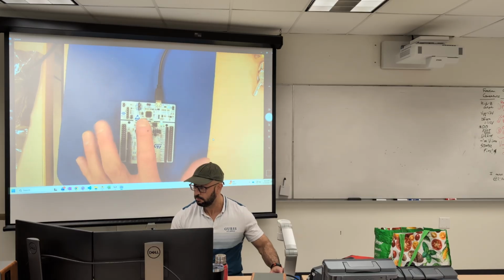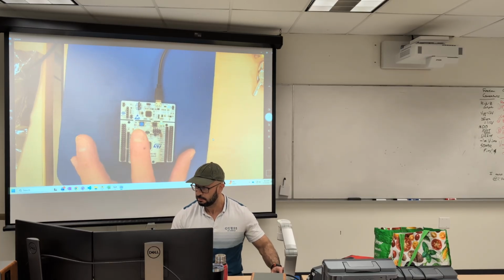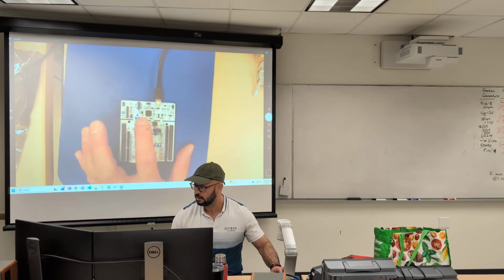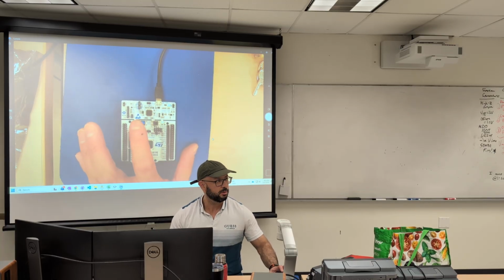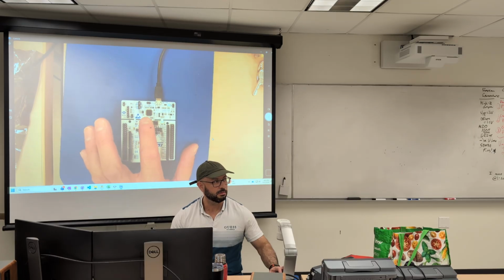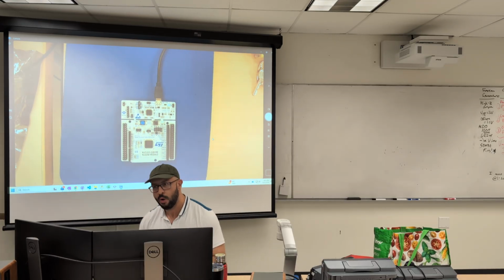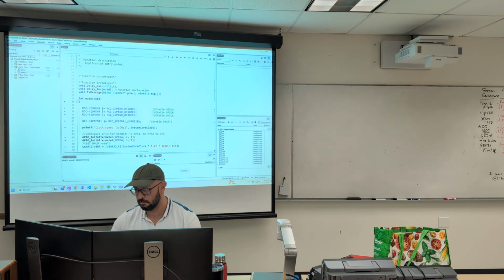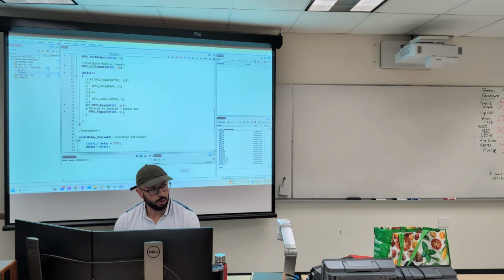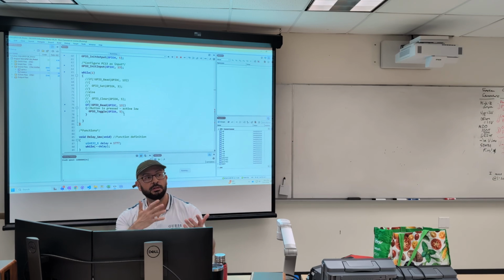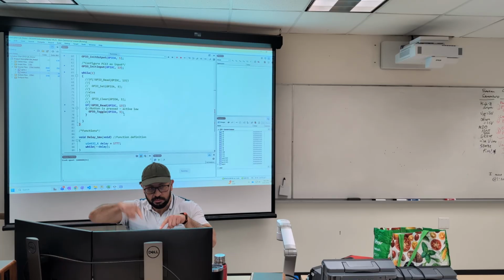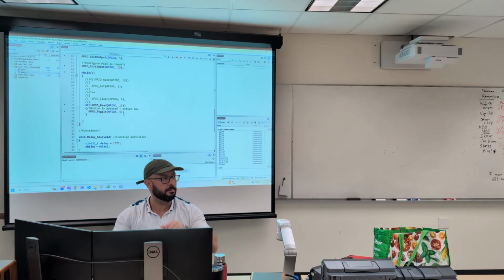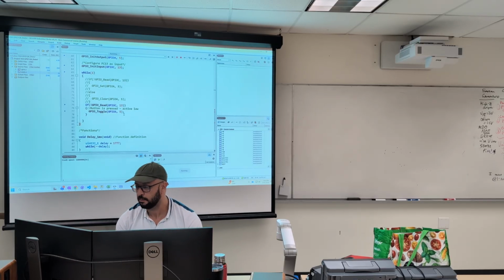Press, press, press, press, press. How responsive is that? Come on. It's terrible, right? Do we agree that it's terrible? Yes. It's not doing what I want it to do. Why? Because of the same thing. It's toggling, but it's toggling multiple times. So if I'm lucky enough, I'm going to be able to go from on to off and vice versa. But it depends how much time this thing is doing this over and over and over, and then when I release the button, eventually it's going to do what I want.